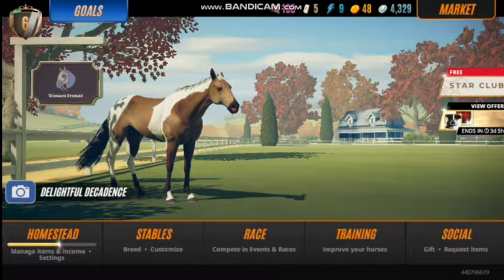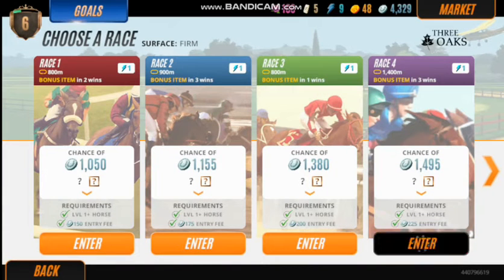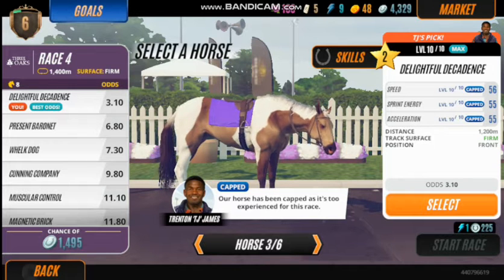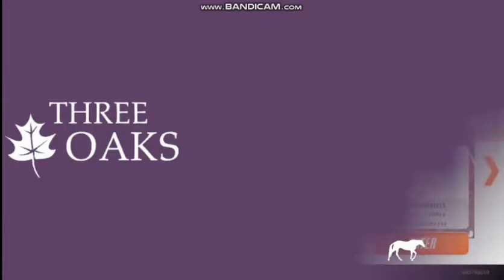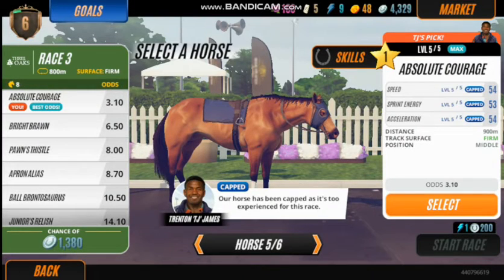Alright, so let's go ahead and race her. And then we'll see if we need to race another horse or anything. Oh, I clicked on the wrong race, guys. So let me go back. This is the level 4 of Three Oaks, the 4th race. I think she'll be ready for the 4th one, but I'm not quite sure and I don't want to take a risk. I always like to race them to their fullest potential, hopefully.